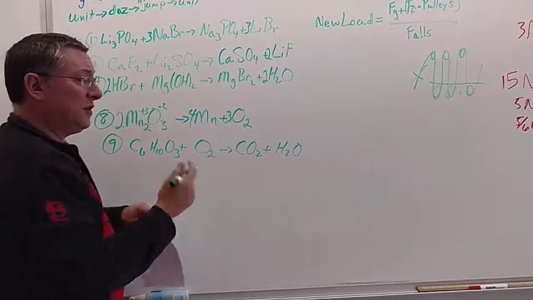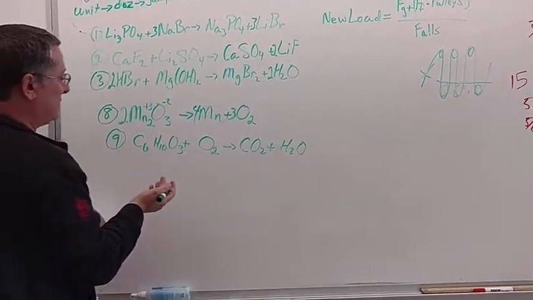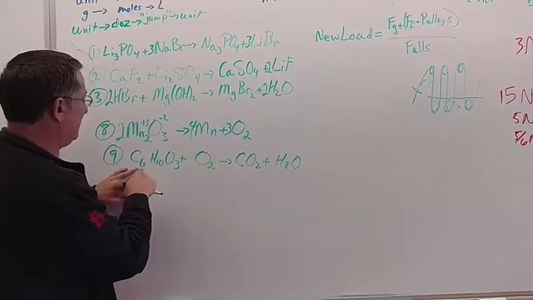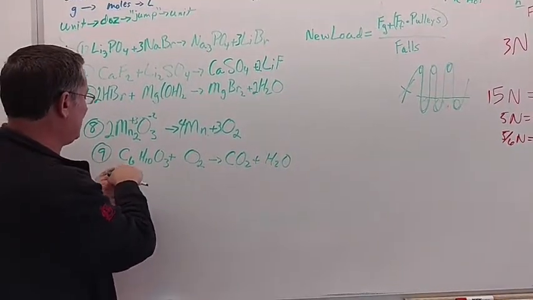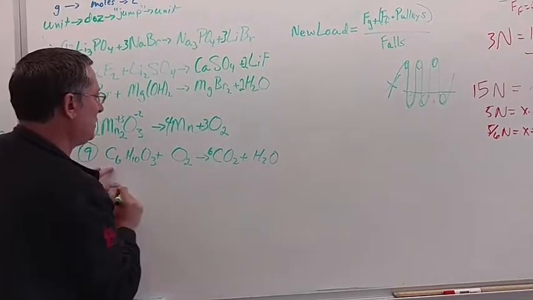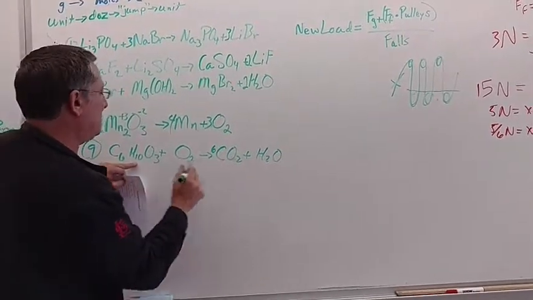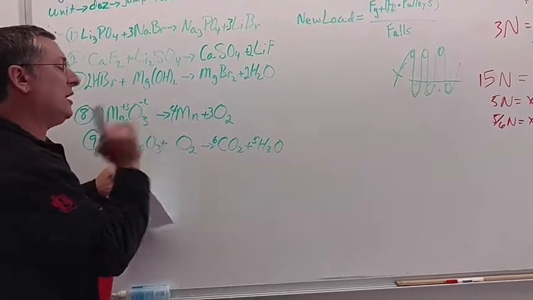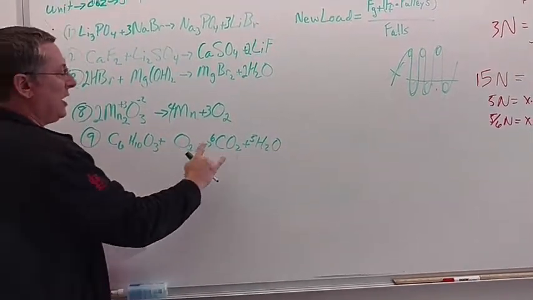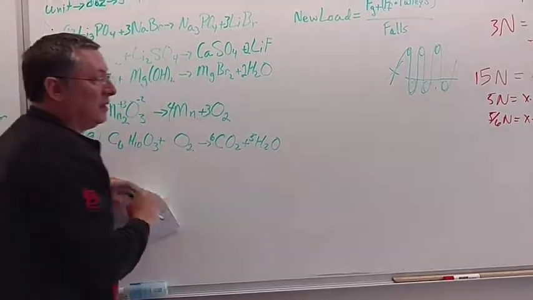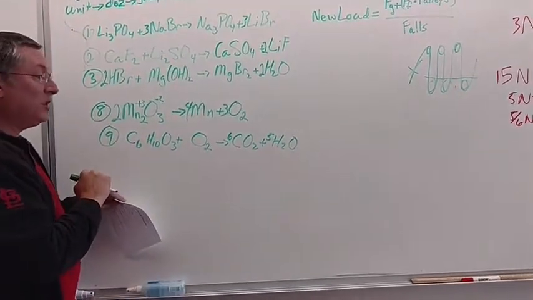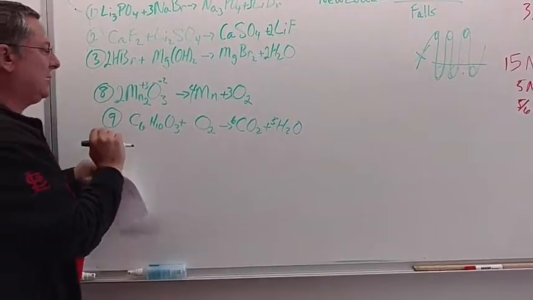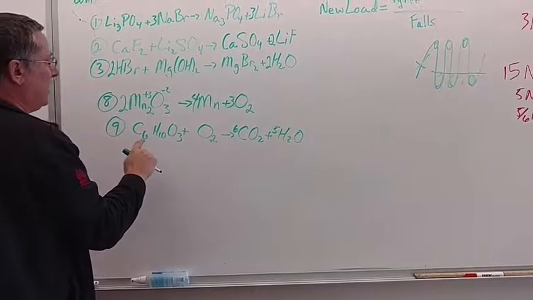So often these are kind of difficult and you have to end up erasing. So let's just see what we get, because I'm really doing this live. I don't remember the answer, just so I make sure I explain everything. This 6 makes me want to put a 6 here. And 10 makes me put a 5 here. You know what we know we have? We do not have an even odd problem, because how many oxygens do we have? 6 times 2 is 12, plus 5 is 17, which is an odd number, but so is the left. The left is also odd, so we don't necessarily have to go through and double everything. Let's see if we can get away with not doing that.